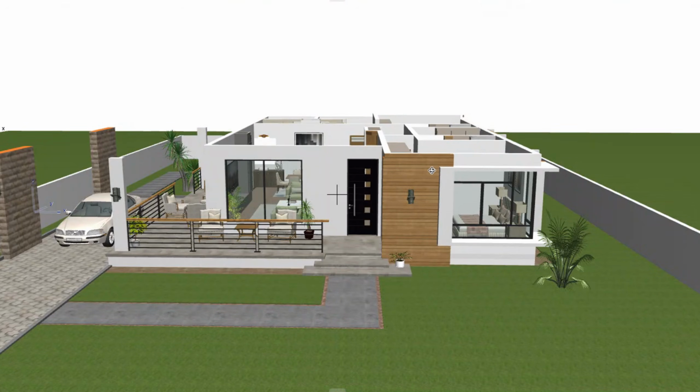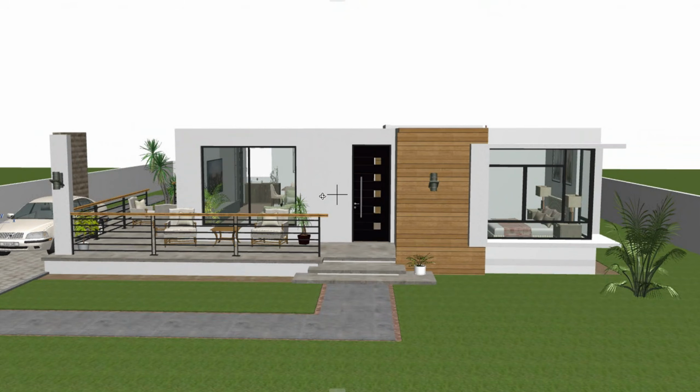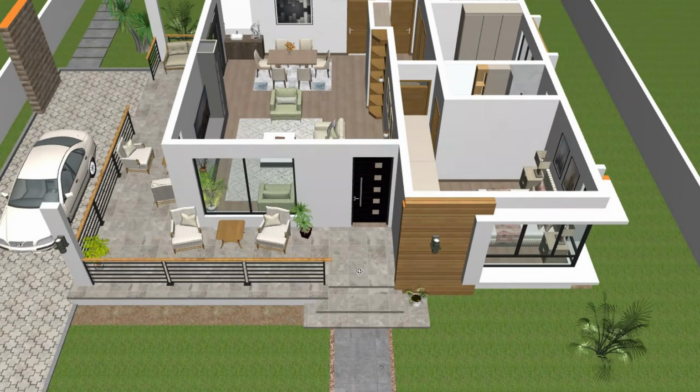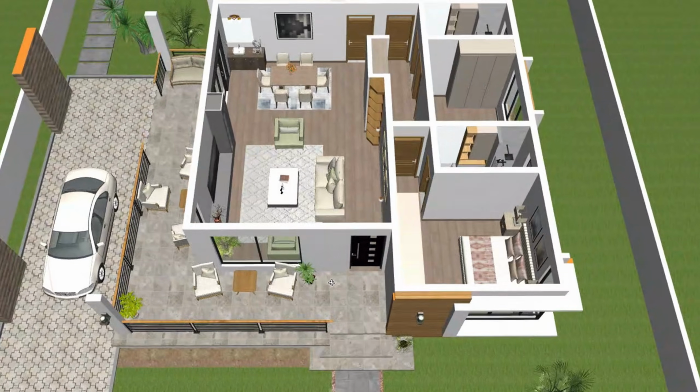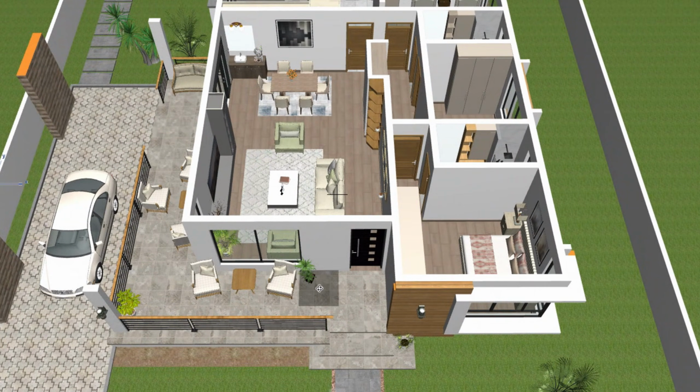Now this is the front of the house with the main entrance right there. From the bird's eye view, that is what you see. Now you have the porch that surrounds the house in that manner, that you can access through this door and also through that sliding door from the dining area. And then this is the car park that I was talking about.